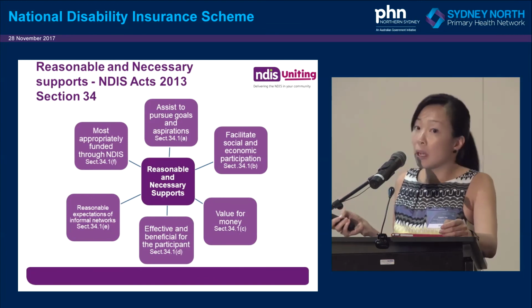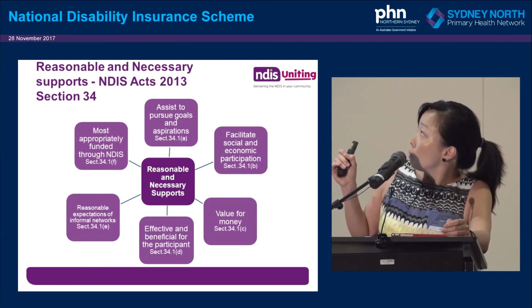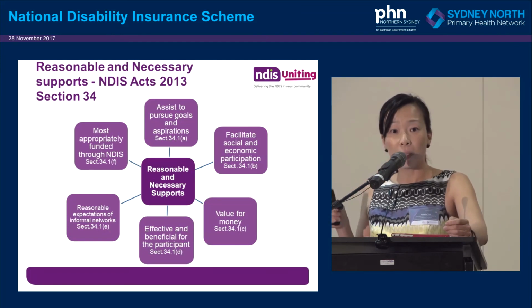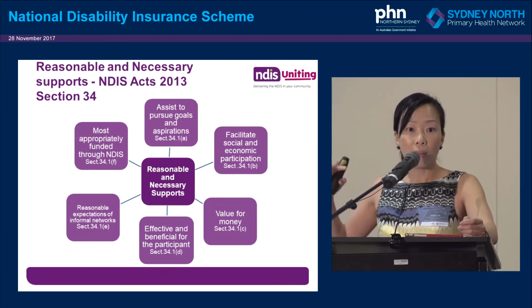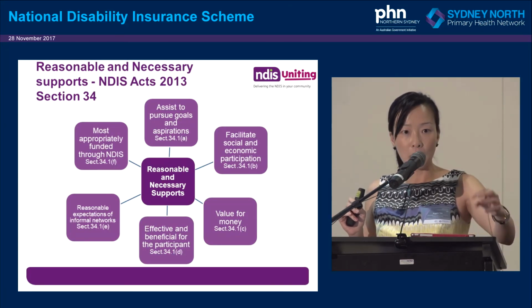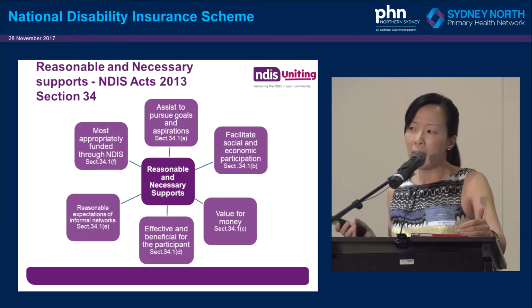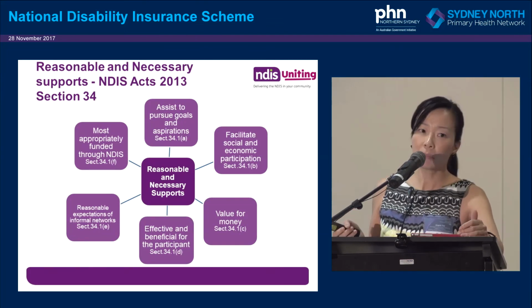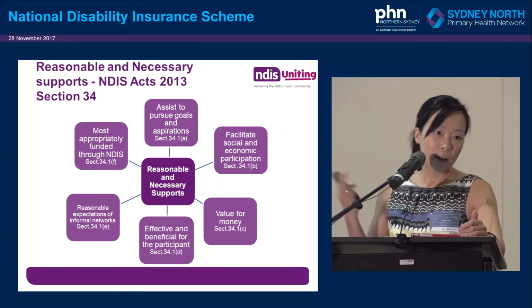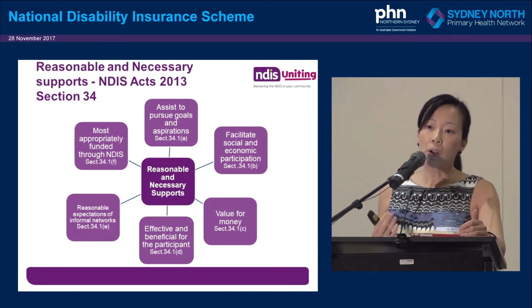The first one is the funding request or what you're requesting for will assist the person to pursue their goals and aspirations. And these are the goals and the aspirations that are in the person's NDIS plan. So whilst I might have goals to travel and to do all sorts of things, but if it's not in the NDIS plan, in my goals, it won't get funded. So it has to absolutely be captured in the person's plan. And when we talk about goals, we're not talking about the goal to get 20 hours of speech therapy services a week so that my child can have the supports. That's not a goal. The goal is about the functional.